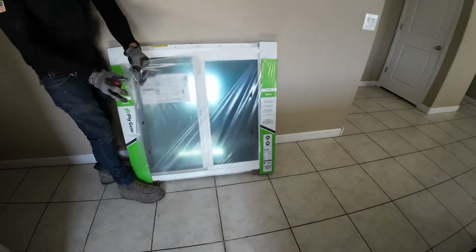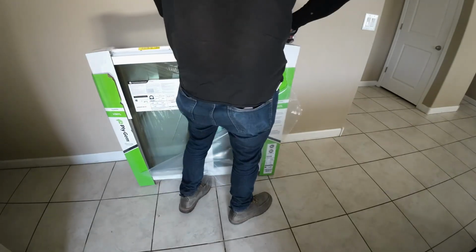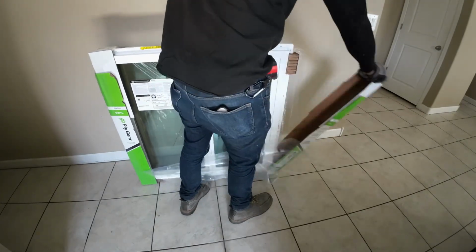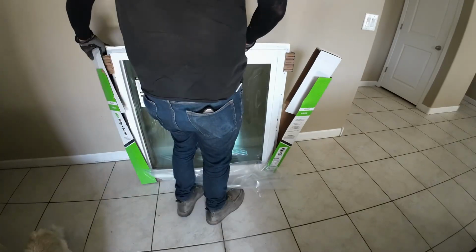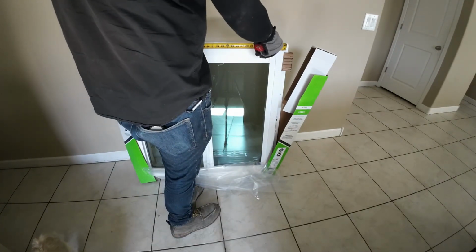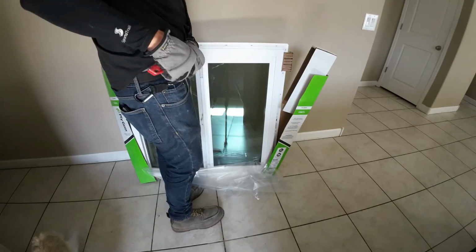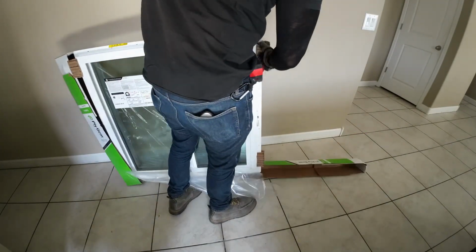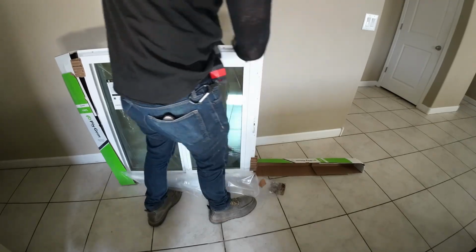Now, check this out. The first thing you need to do is you need to measure the window that you have. Normally, windows come in even sizes. Like this one right here is a 36 by 36 inches. Now, the actual size of the window is always going to be about half an inch smaller. So this one's 35 and a half by 35 and a half.